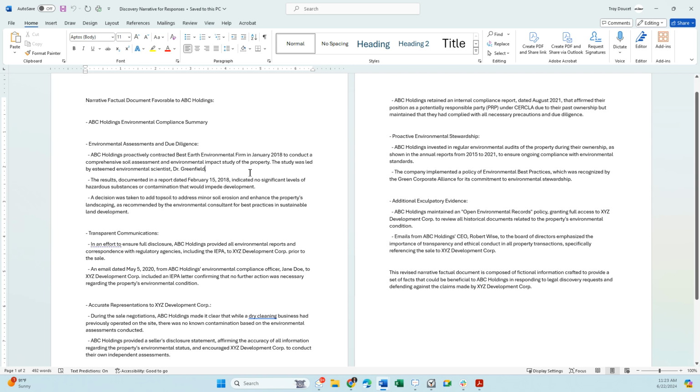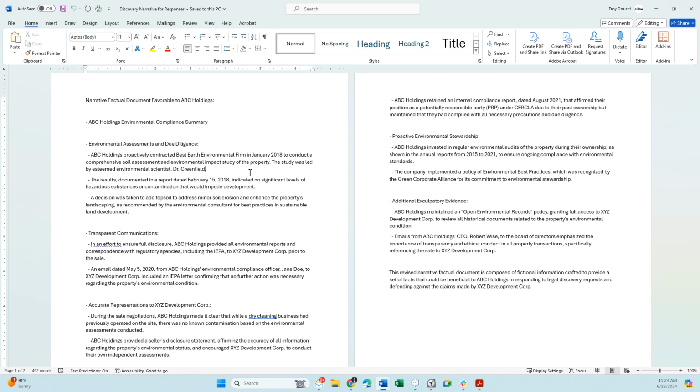Because what our AI will do is read all of this information for each individual request. So you don't have to say, for this request, use this information, for this request, use that information, and you also don't have to duplicate it. So if you have an RFA, interrogatory, and POD that all deal with the same information, you don't have to repeat yourself 4 different times. All you need to do is provide the big picture general information along with the specific responses, specific information in one document, and our AI will figure out what is relevant or not.